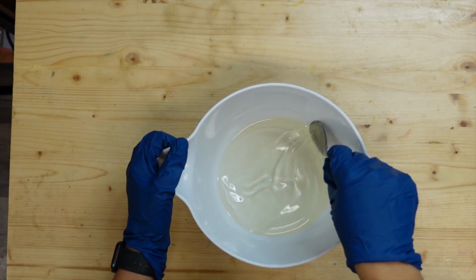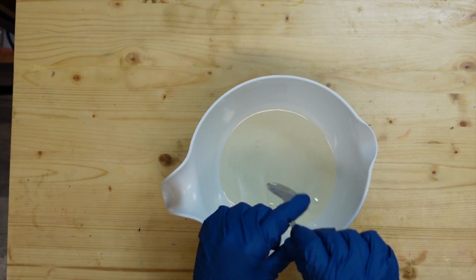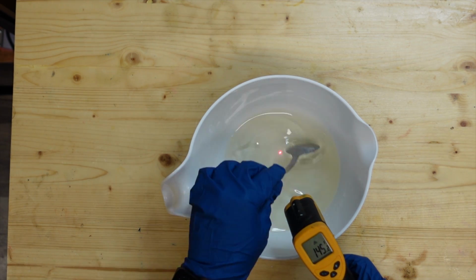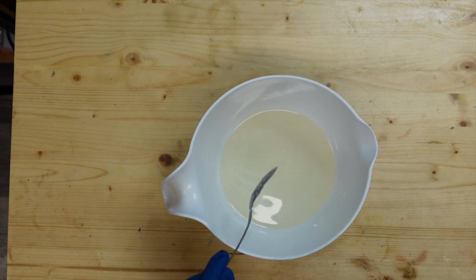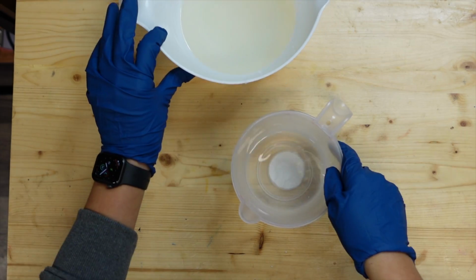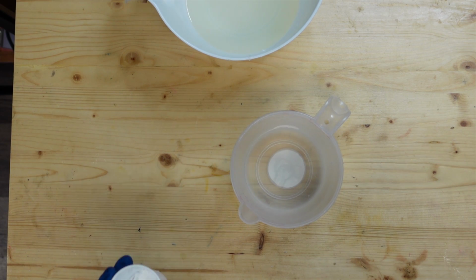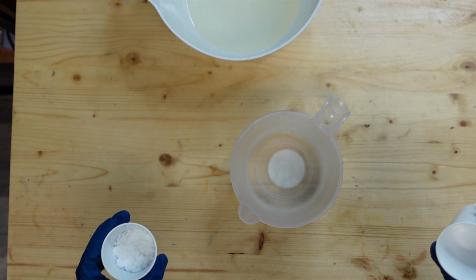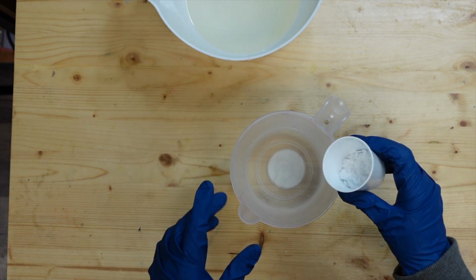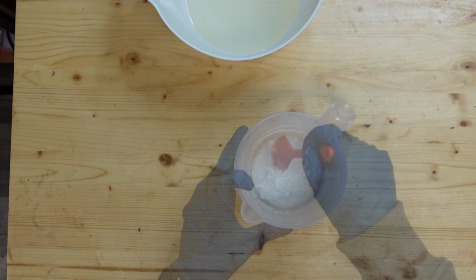Alright, y'all, so in this container I have all of my oils and my stearic acid, and they are melted down, and we are sitting at 145 degrees, which is fine. So I'm going to set this aside because in this container I have some distilled water, and we're going to be using potassium hydroxide as well as sodium hydroxide today. So I'm going to put in my potassium hydroxide first because it takes longer to dissolve.